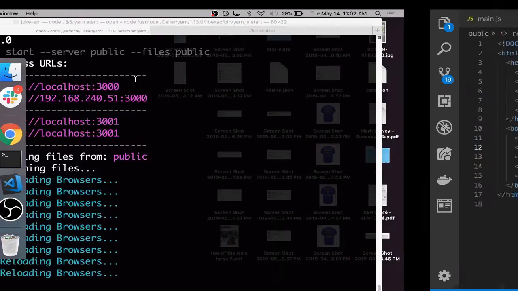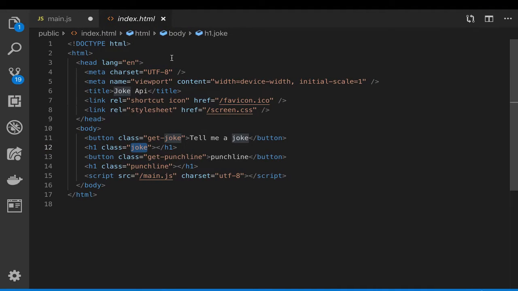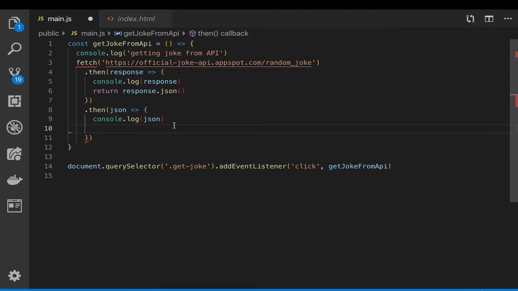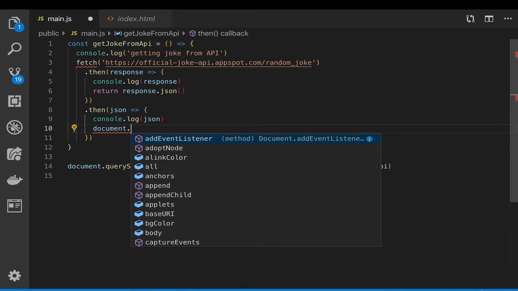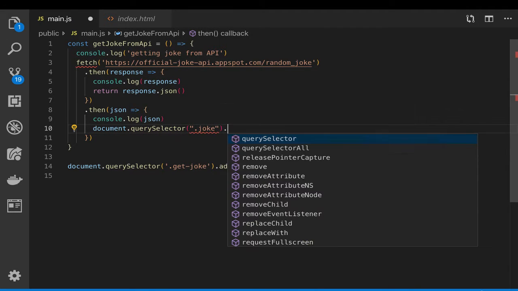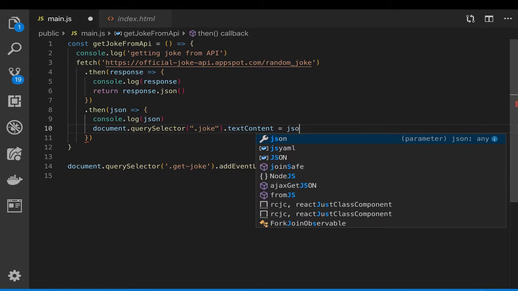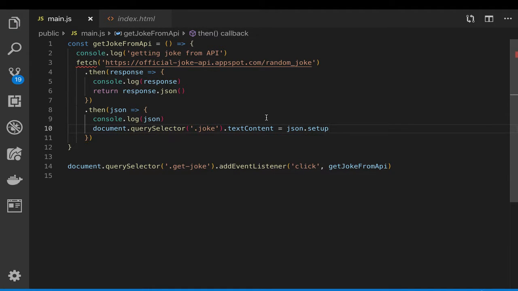I want to take the setup from the object and put it inside of my tag that has the class joke. So, start with the document. Document dot query selector dot joke dot text content equals JSON dot setup.